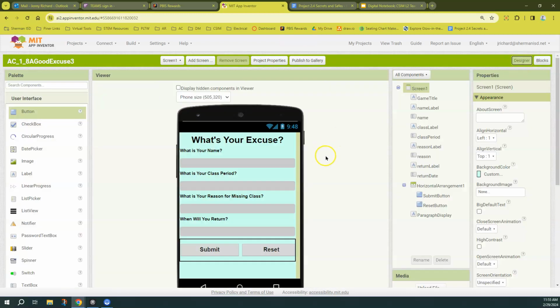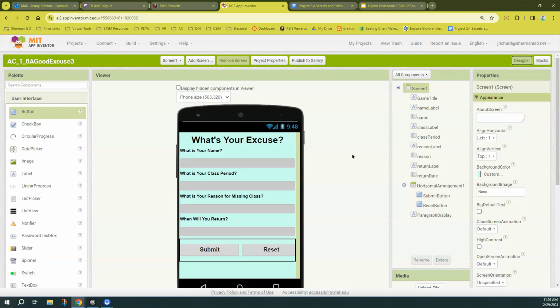Now, if we go back to the designer, one of the things the design requirements said was that you needed to have 2 stories. And the way that we have this set up right now, there's only 1 story. Since this is our first screen, you can't change the first screen that loads. So one of the tricks you can do to show something else when they first load is to make something visible and something not visible.